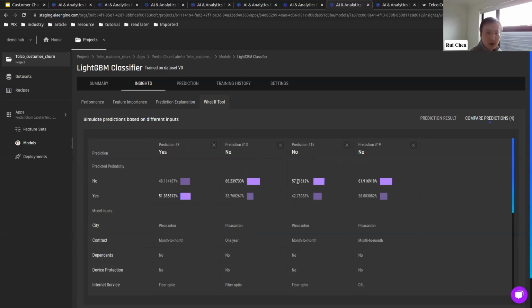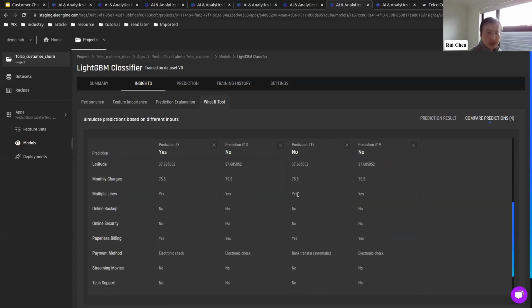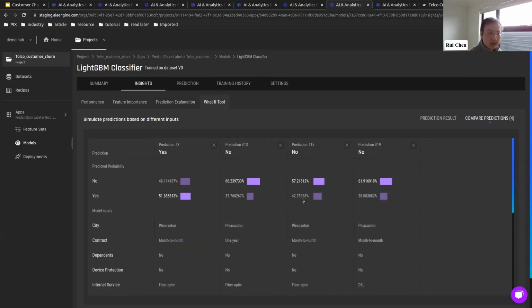And the third column suggests changing the payment method from electronic check to bank transfer, which also makes the customer less likely to churn, as it's only 42%.